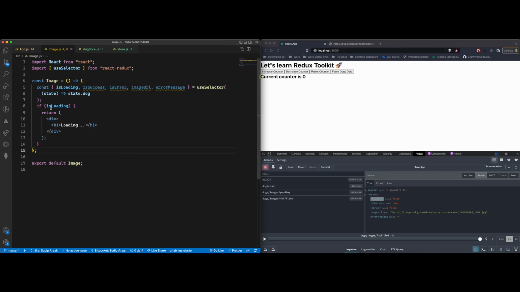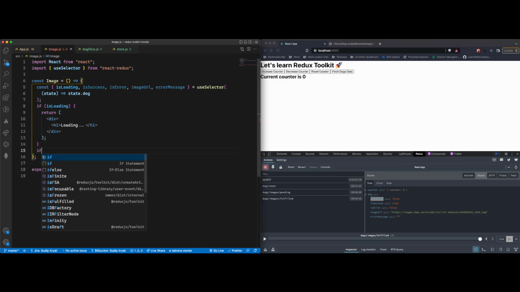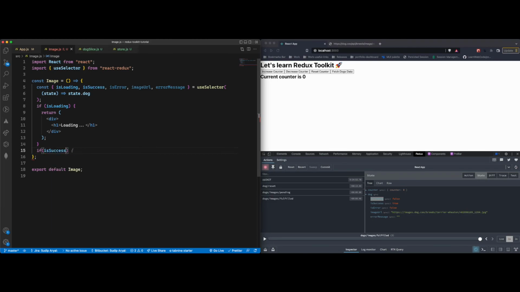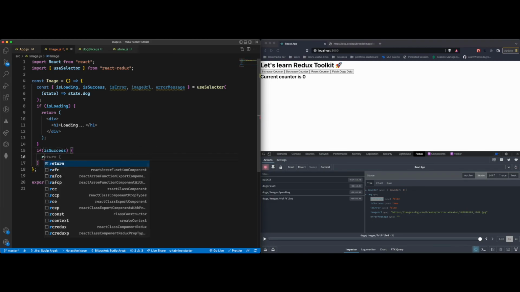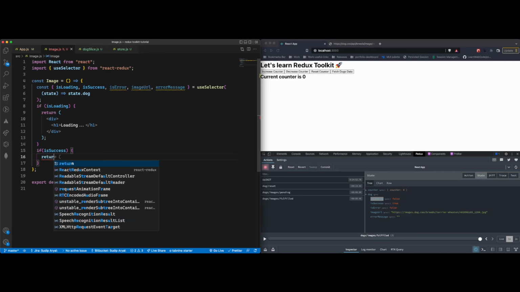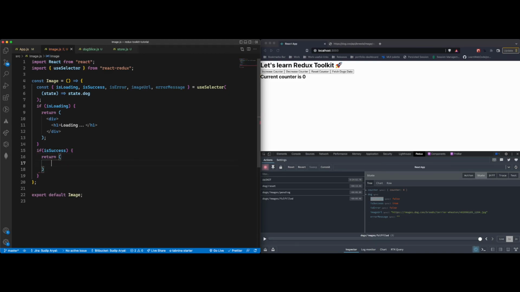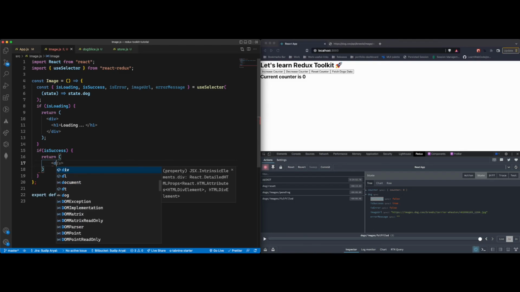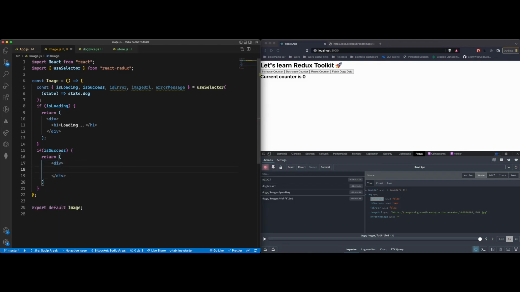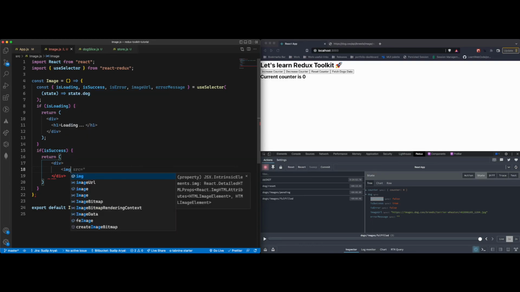So what I'm doing here is, if we are in the loading state, which will be true when the request or our action is in pending state, at that time we will show an h1 tag with loading state on the UI. Alright, let's say we are in the success state. If that's the case, then I will do a direct return, and within that direct return I'm gonna have a div. Within that div I'm gonna have an image tag.